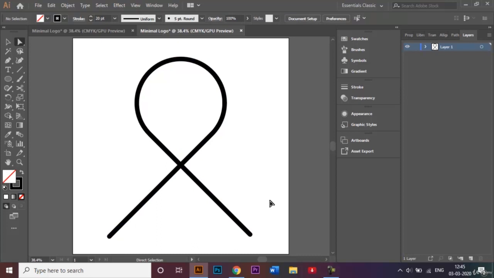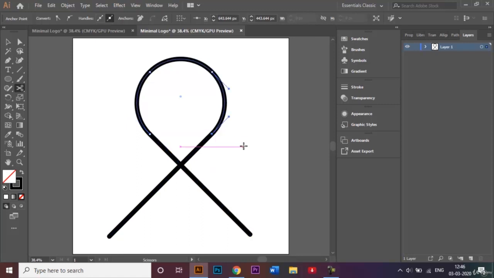So once that's made, what I'm going to do is that I'll select this. I'll just go ahead and select this shape, this round shape again. Using the scissors tool, the shortcut key is the letter C. Select this anchor point right here. Click on Shift and select the other anchor point as well.